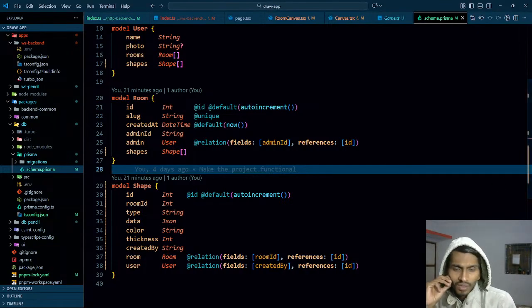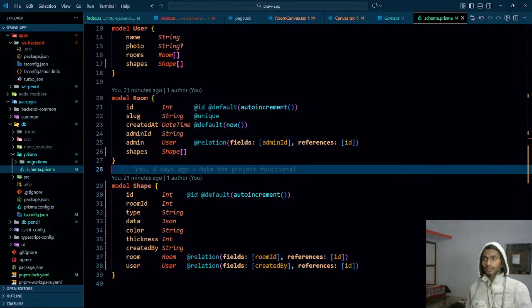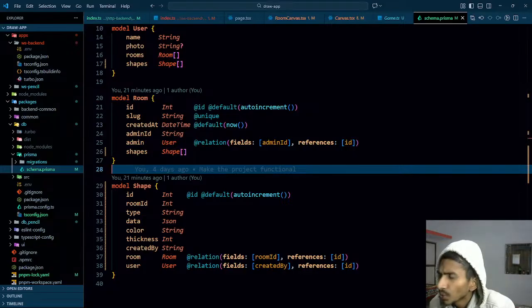So this can also be done. The only problem is the way I have generated the shape. So inside the shape, I'm saving the room ID, type I'm saving, that's okay, but by default type is that.